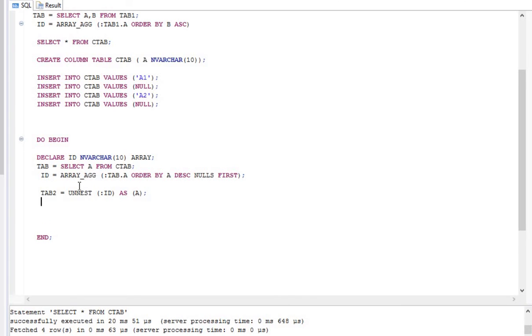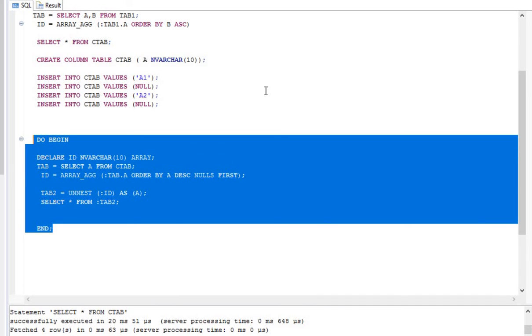Then we are going to see the data from table 2, from tab 2. So now if we execute this statement that we wrote here, we can see how it actually happens using these functions.